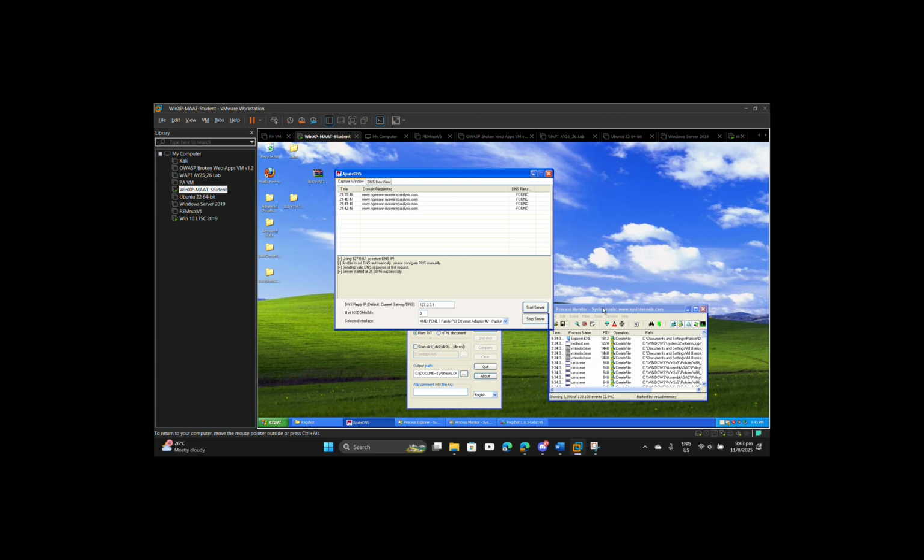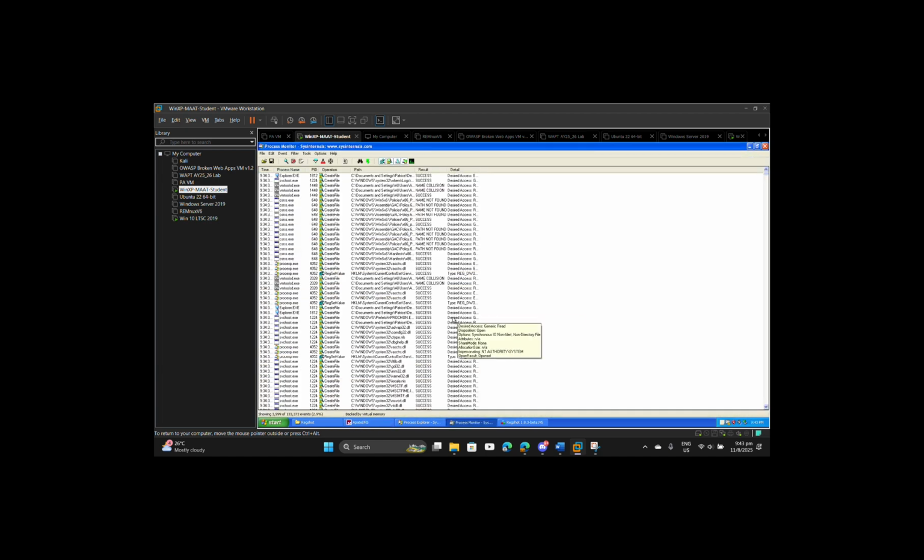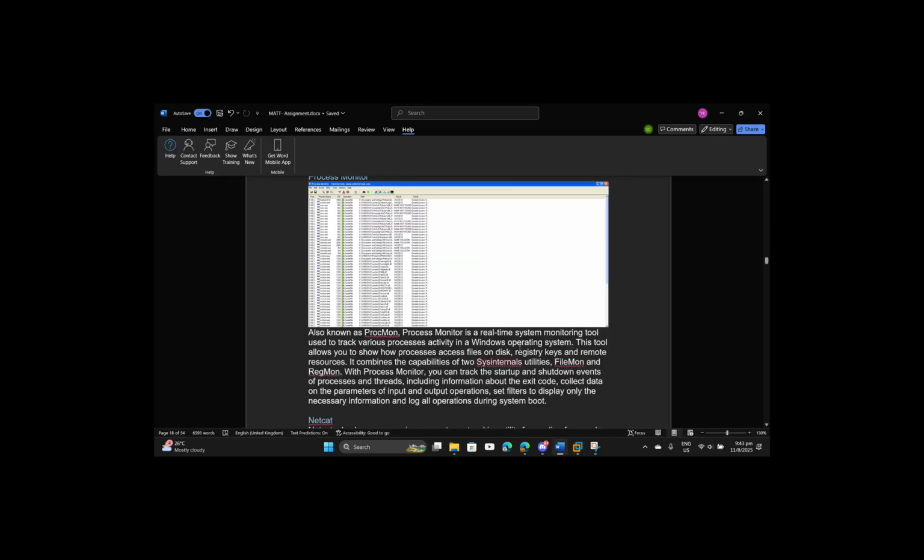As you can see in Process Monitor, these are all the processes that are running. This is the process name, this is the operation, what is happening, this is the path, and this is the result of the processes. You can also see details about the processes they are running.